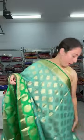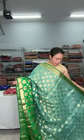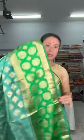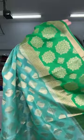So Kora Banarasi is basically a lightweight fabric. It looks very elegant, and look at this pattern. It looks so beautiful, isn't it? So this is how it looks. This is the lower border of the sari. Let me give a close look of the border pattern. This is the pattern on the border. This is the pattern on the body.